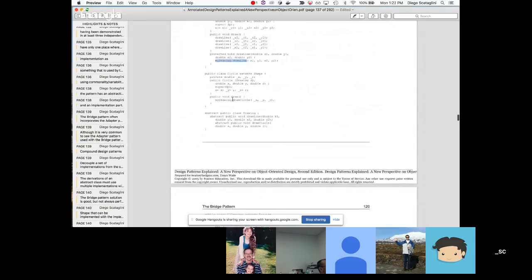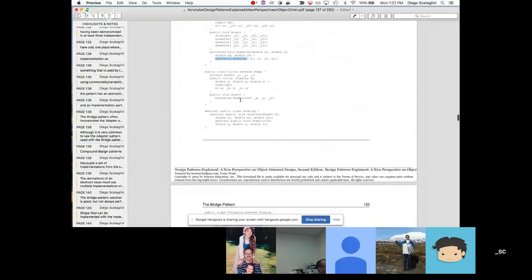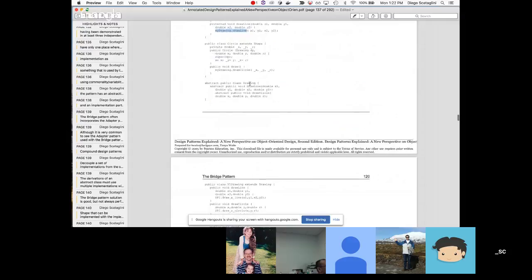Circle is kind of the same thing. We call draw circle on it. And now the drawing, again, is another abstract class that has draw line or draw circle methods, to provide a common interface.